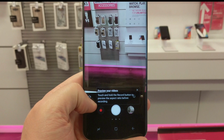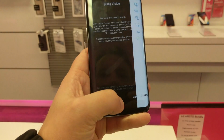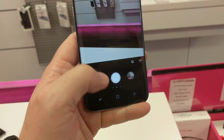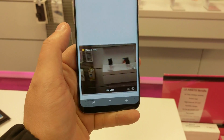Now, one cool thing that not a lot of YouTubers are talking about is the fact that on the front-facing camera, you can also use that nice bokeh effect. So that'll be cool for you selfie takers. So it'll make the front image so your face will look really clear, and then the back will be nice and blurry, which will look awesome.